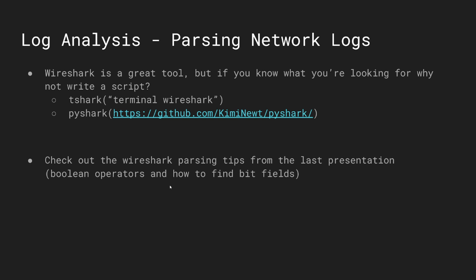So going back to last week, we were talking about network traffic analysis. Again, Wireshark is a great tool to do this. But if you know exactly what you're looking for, you can write a script using T-Shark or even use PyShark, which is a Python wrapper for T-Shark, to put in the query for the bit field that you're specifically looking for. So if you want to find DNS records that were sent back and forth in a network traffic capture, that's something that's fairly easy to query for.